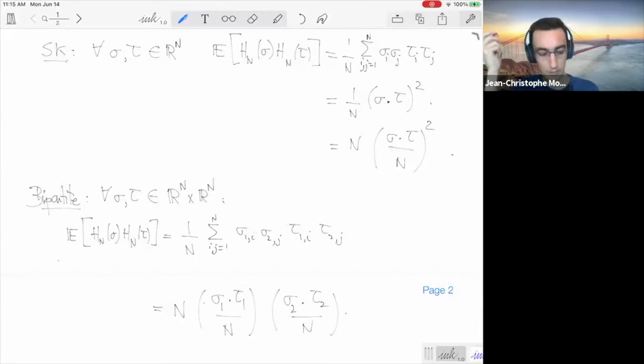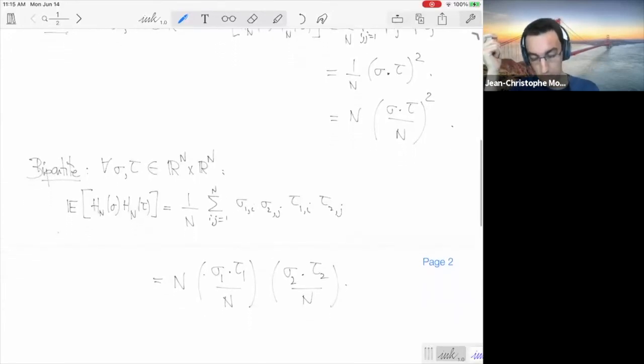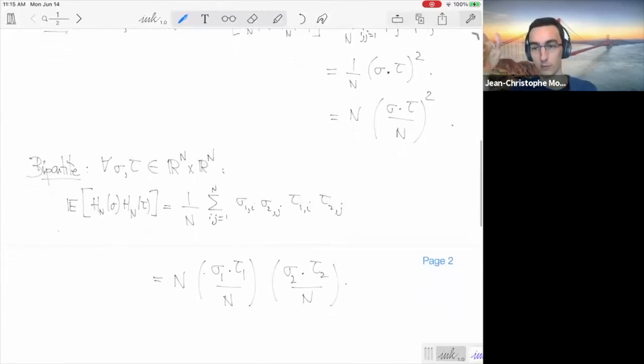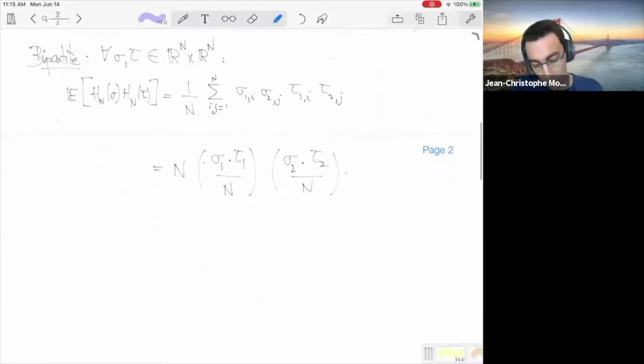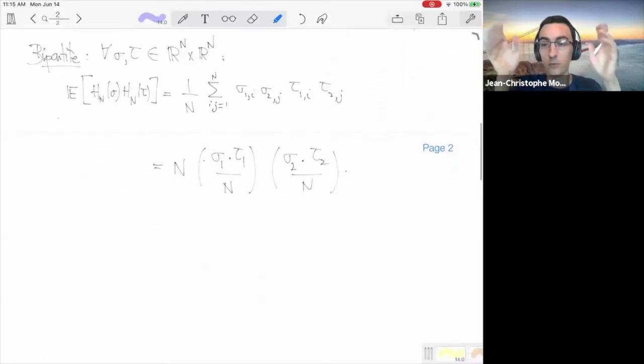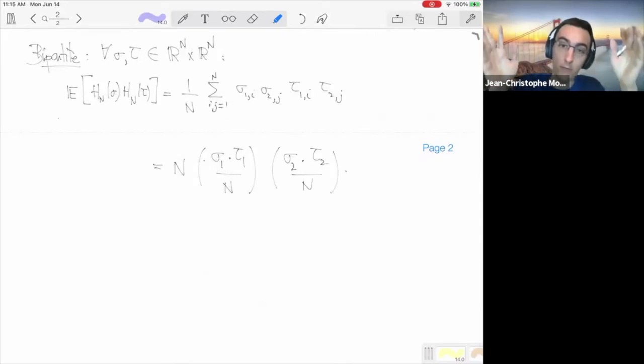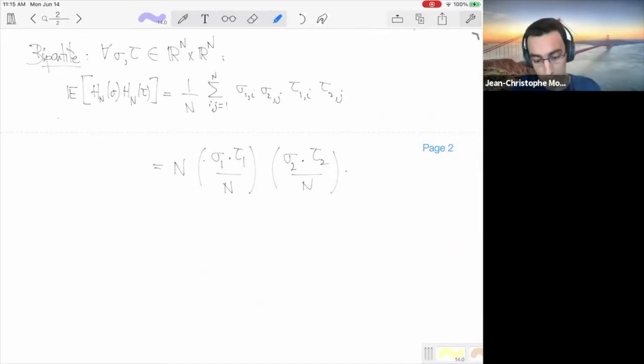Okay, and these are the functions that will be, so here we have the square function, and here we have the product function. These are the functions that will really show prominently in our analysis of the problem. So I said I won't focus on these two models, but just so that you have some idea of what class of models we can actually talk about, let me mention what this class is.